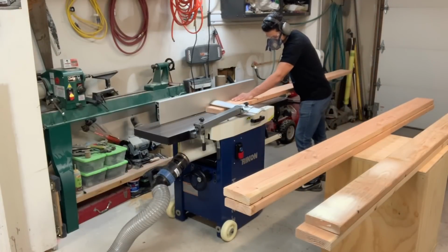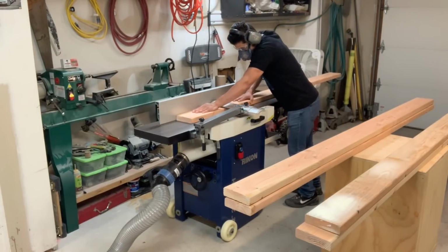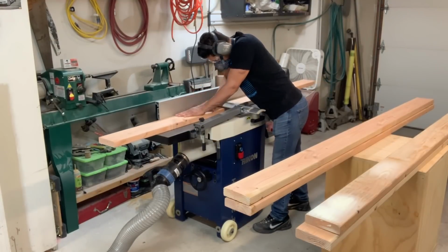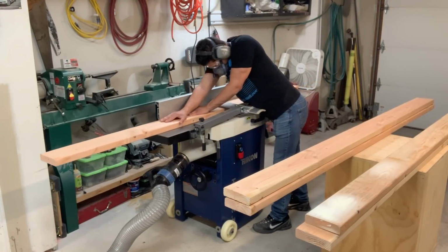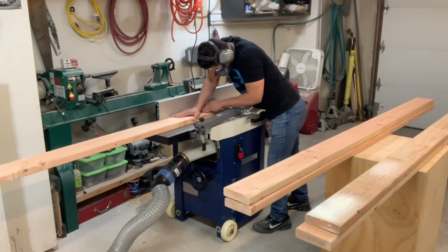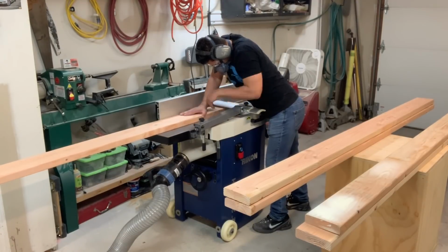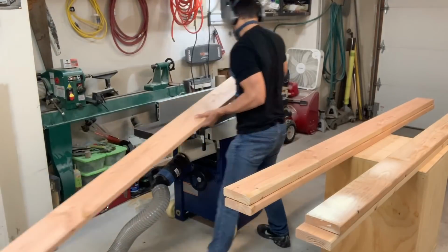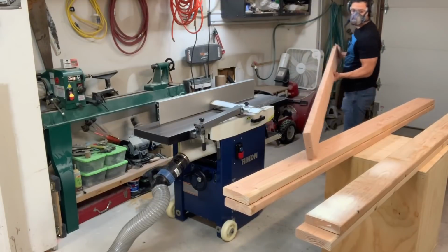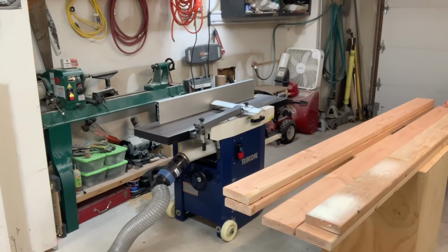Once I got the accurate measurements for the doors, it's time to start milling up some lumber. I'm using standard 2x6s and 2x4s to complete this project. Not only is it saving me money on the build, but pine is also easy to work with. You just got to make sure you dig through the pile, get some nice clear pieces of lumber, and make sure they're flat and don't have too much twist, so you don't have too much material removed when you mill them up.